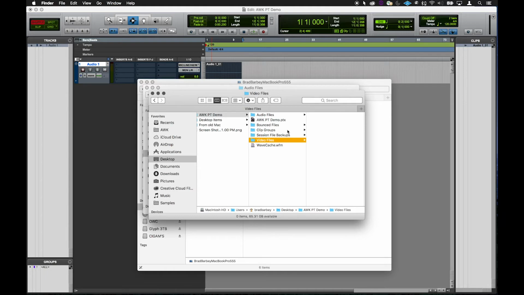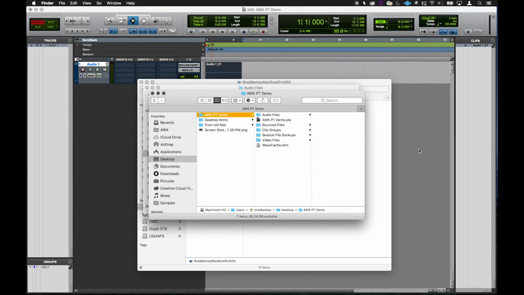If you work with video in Pro Tools, this is where the video files get stored. And then this last file is called the wave cache file. What this does is create the waveform overviews for clips that live in your session. Once you start to record audio or import audio into your Pro Tools session, you'll see the waveforms in the clips. And this wave cache file creates the waveform overviews for the clips in the session.